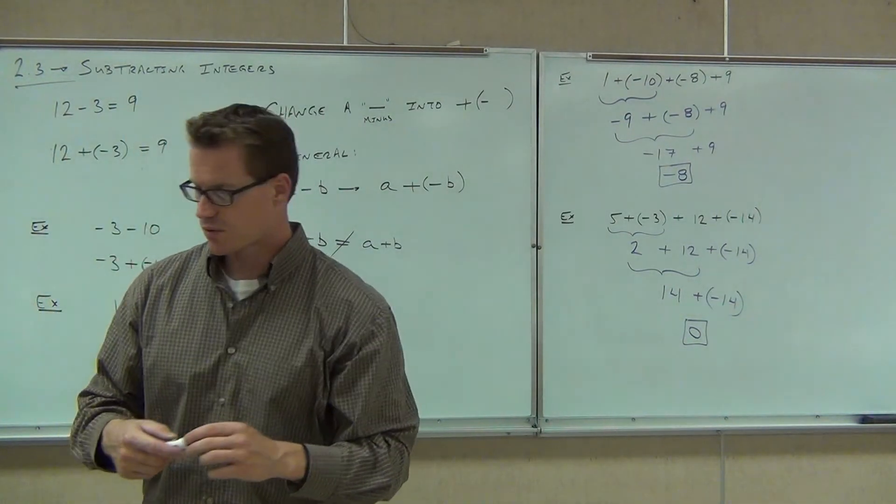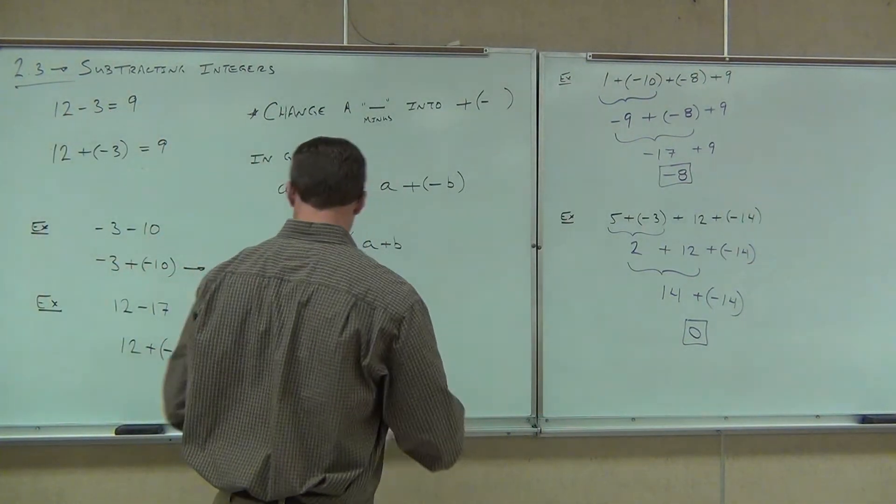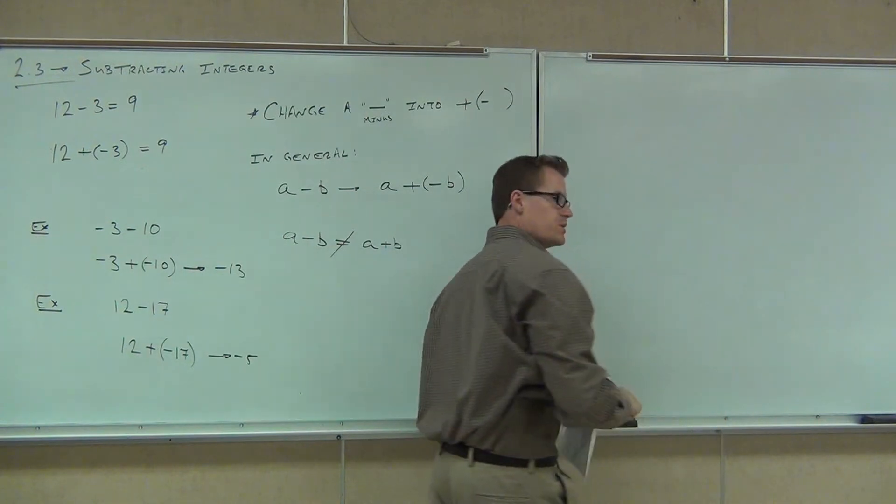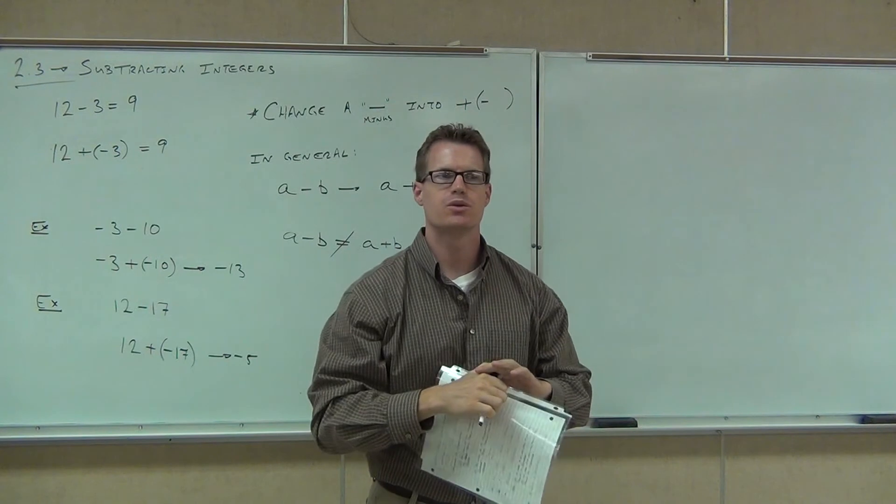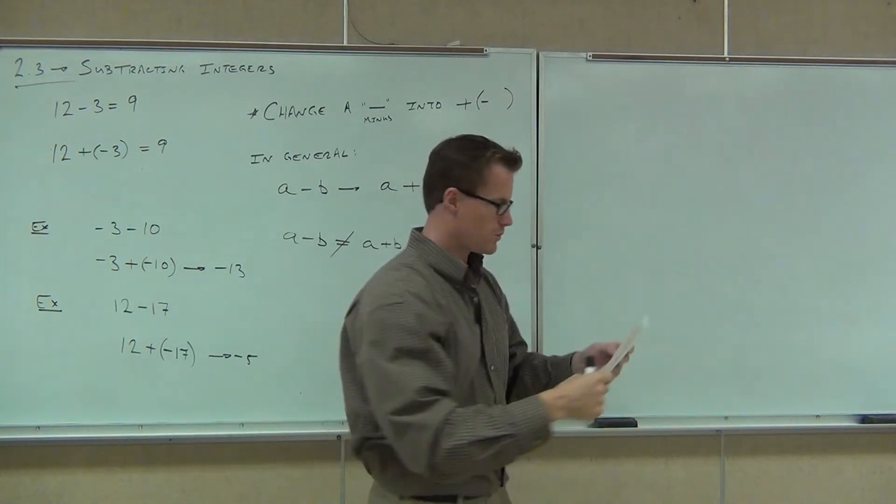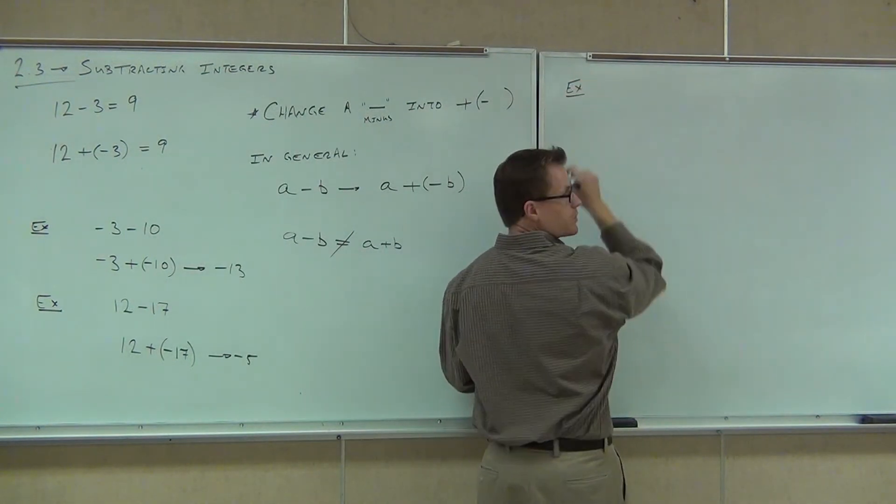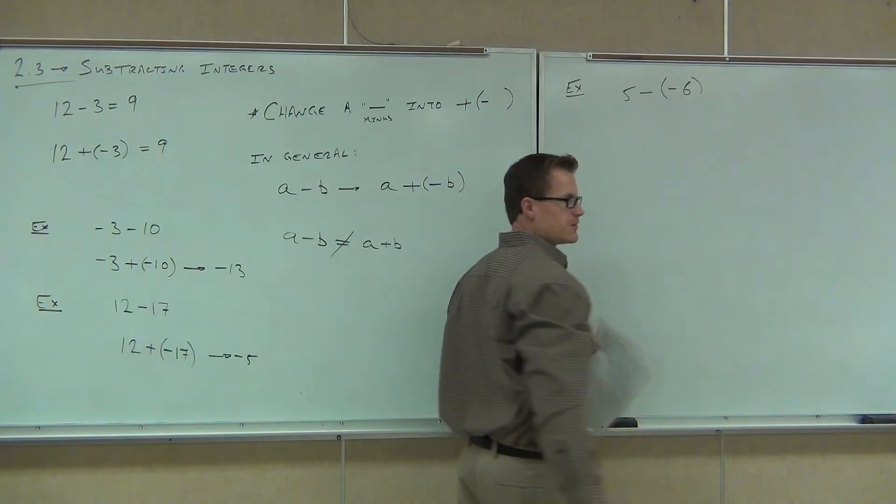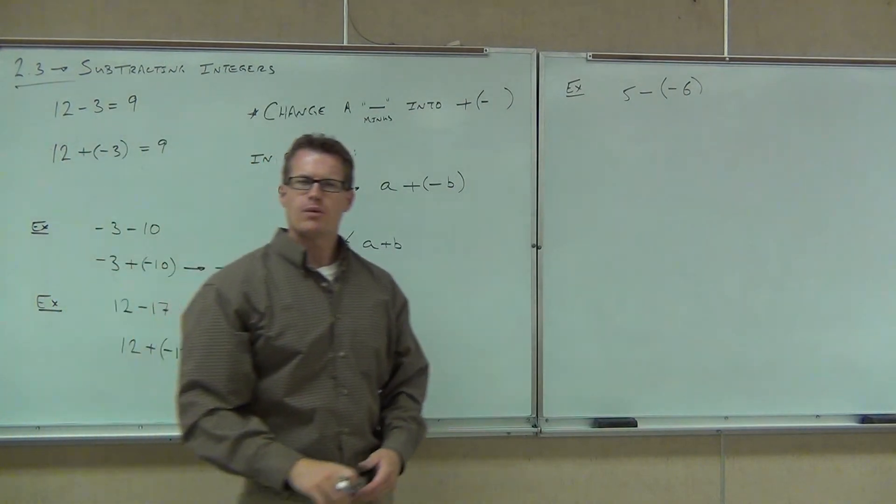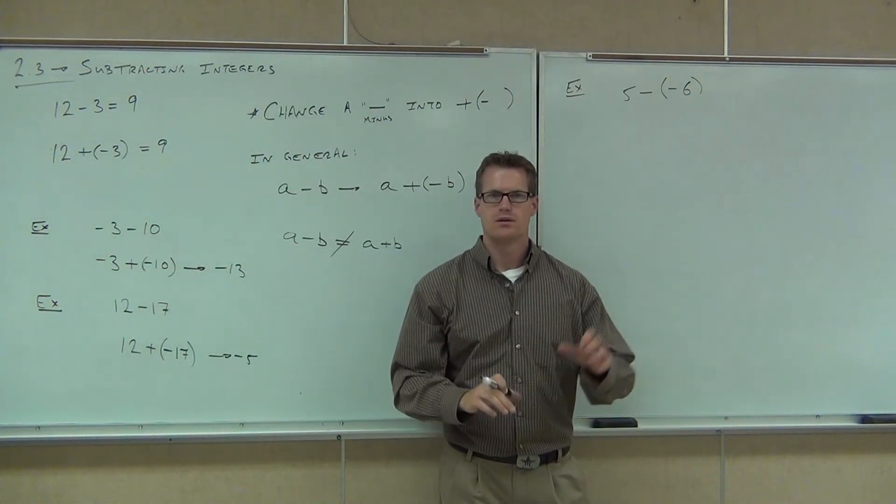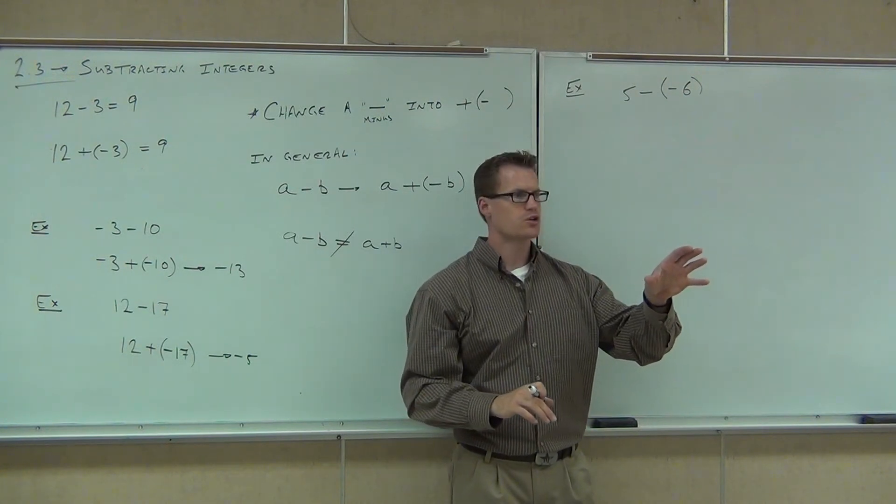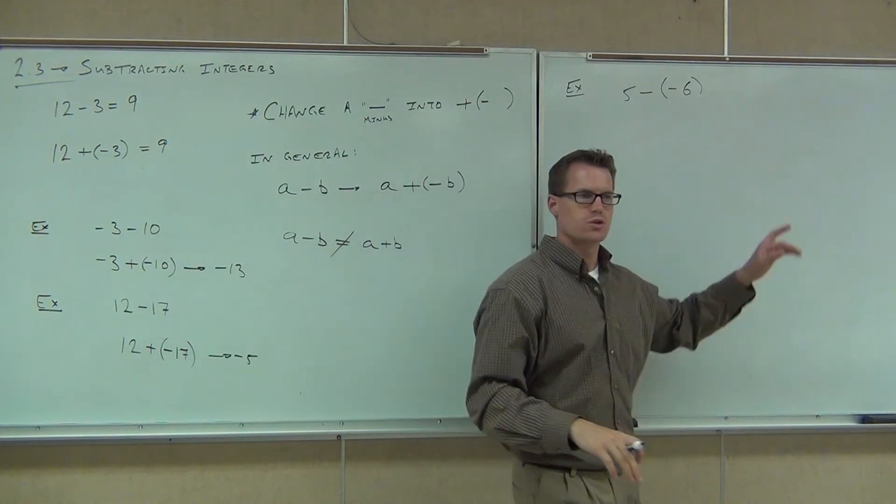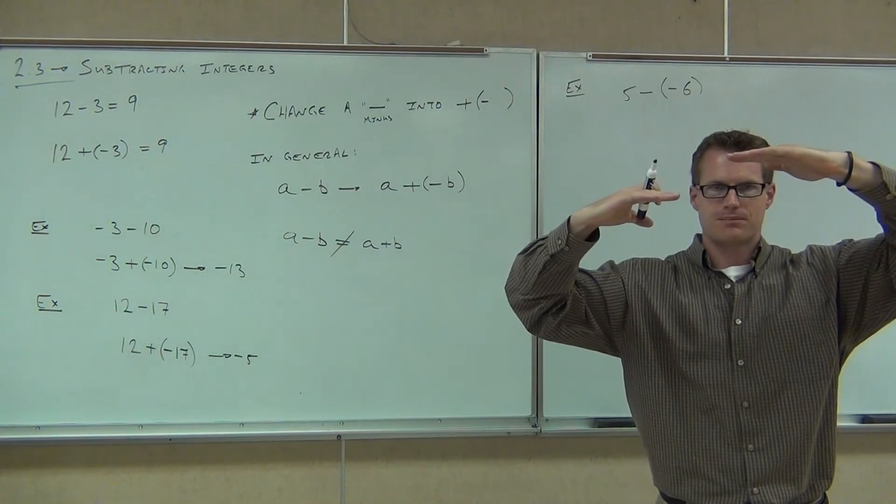I'll leave you with one more thing for today in the last three minutes. Now I showed you this about two or three classes ago, and I said we're going to use this in a little while. Here's where we get to use it. I kind of previewed this information for you. I said sometimes you're going to see things that look like this. Do you remember that? This is red. How would you read this? Negative 5 minus negative 6. Did you say the word minus? You did, right? You're going to change every word you see minus. There's two options here. Here you change your minus to plus negative. But I also told you about this thing. I said whenever you see a minus and a negative like that, you're going to change that too.